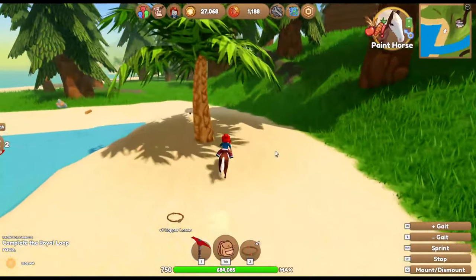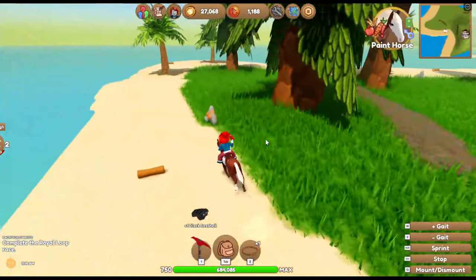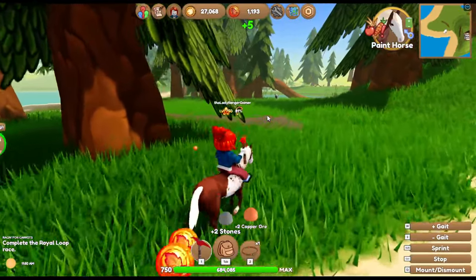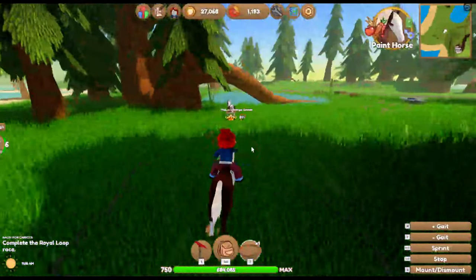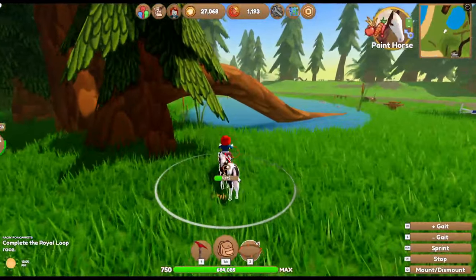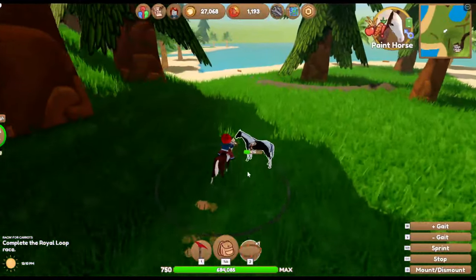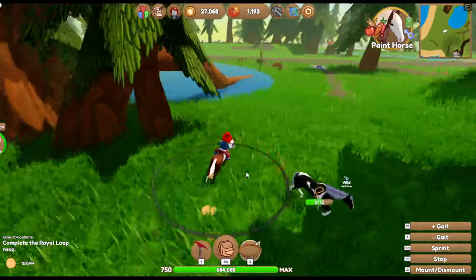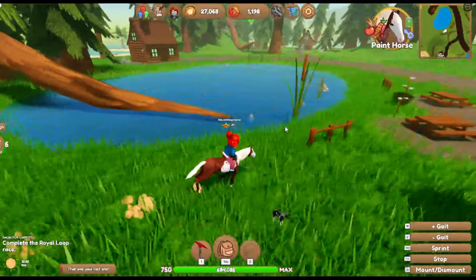I probably need to sell loads of my horses off soon because I'm going to run out of room, and I don't think you can expand. I think once you have your number, I think that's it, you know? Here we go. Okay, one more throw and I reckon I've got him. Actually, let's look at the maths. Oh no, that is correct. Can never do times tables. I was somebody who could never do my times tables.